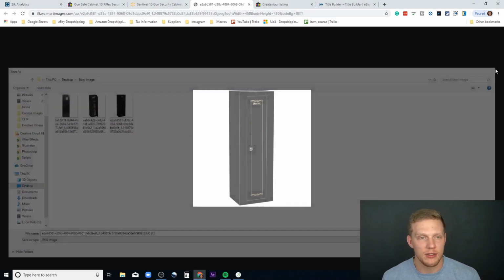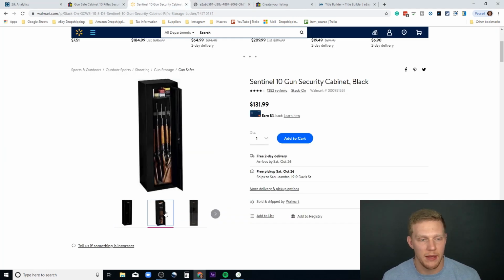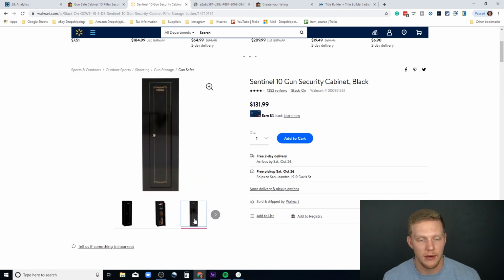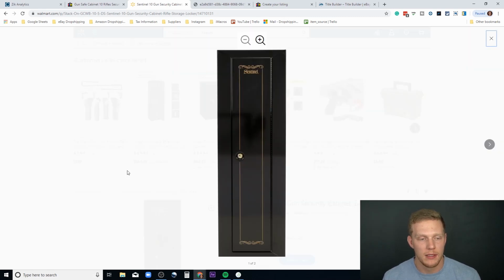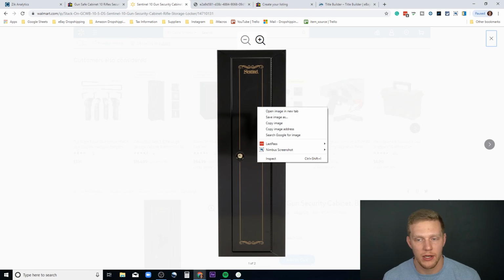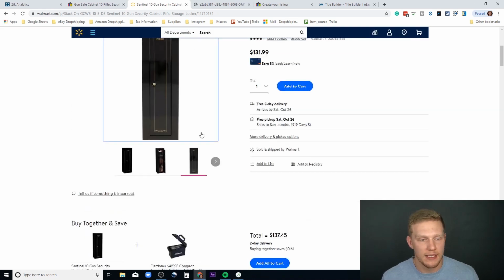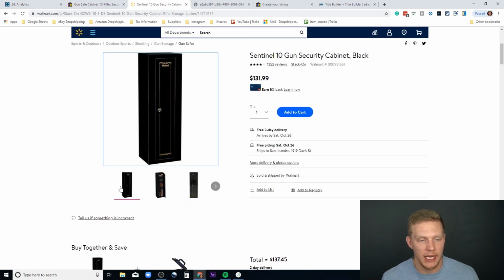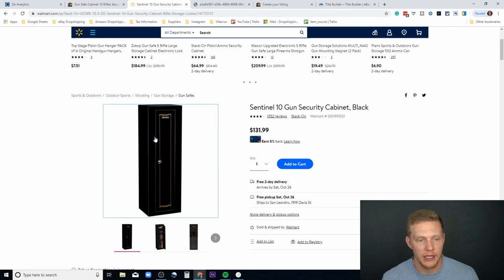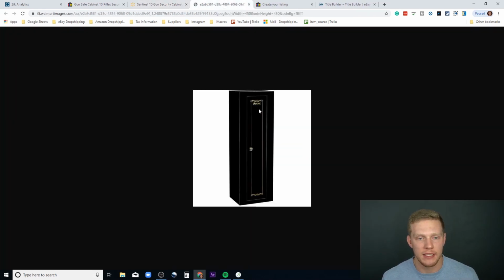So after you do that, you save all the images. You can open up all the images of the item, right-click, open, right-click. This one was a little hard. I had to double-click on it, open. And you want to take into consideration how big these images are. So if you look, this item is probably a good one to have as the main image, because if you click on this one and you double-click, it won't get big. So if you open image in a new tab, this is the size of the image.